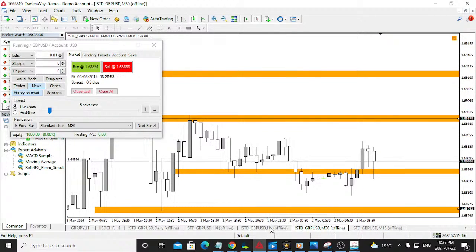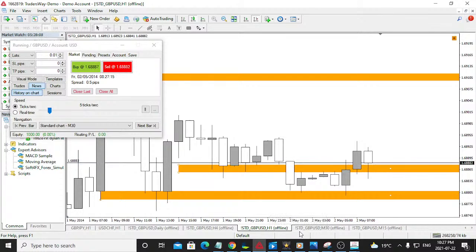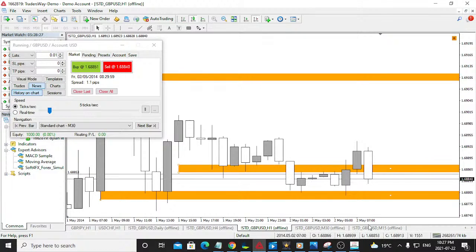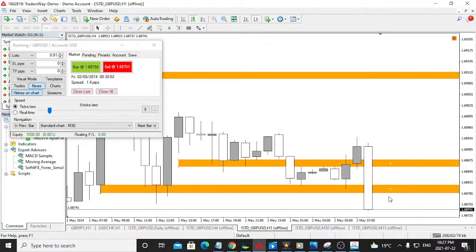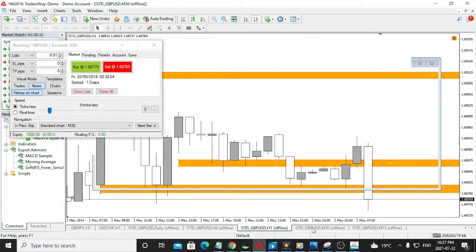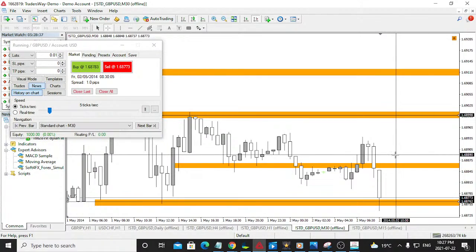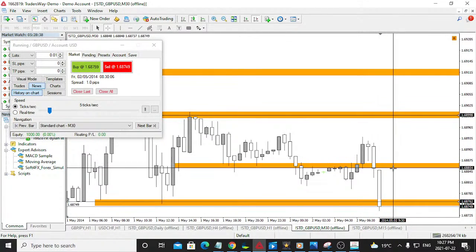Okay, so we're about to get news. I'm not trading this. I just want to see what it's going to look like on the 1 hour. Let's see. It's about 30 seconds. 20, 10, 9. Okay. News is about to come up in 5, 4, 3, 2, 1. Alright, let's see what happens. This is news. Oh, news obliterated the markets. Oh, look at that. That's actually so nice. So this is a pre-news candle. This is the news candle.